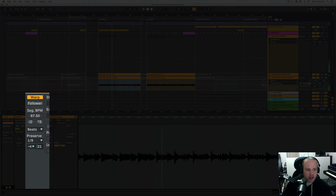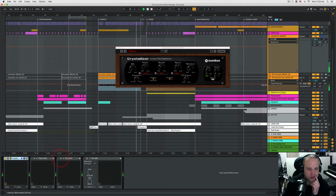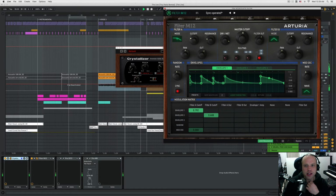The other thing that's happening to it that's making it sound so psychedelic is that it's running through two things. This Crystallizer, which is kind of cool. It creates these reverse delays. So you can hear it kind of pogoing around. And then this filter, I assigned this pattern to it, this M12 from Arturia. So that's doing these funny sort of envelopes on each of those accents.